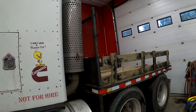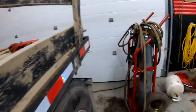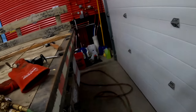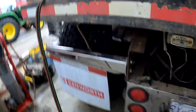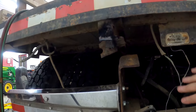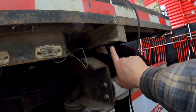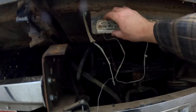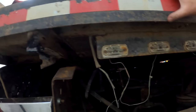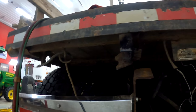And we're back in the shop with Kenny. So I've got my grinder and I did a little trimming with the torches. I trimmed the back of this deck off because it was hanging down. So I trimmed that off and I'm gonna, I think, cover this with something. Well, we're gonna do something like that. And I trimmed that off as well, take these old lights out of there. I'm gonna leave that plate though. But lights are for another day.